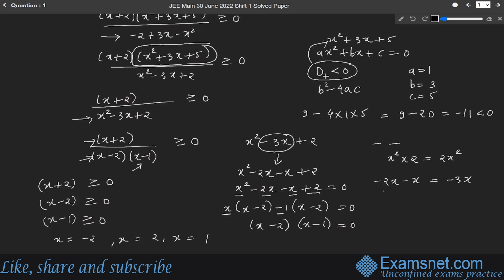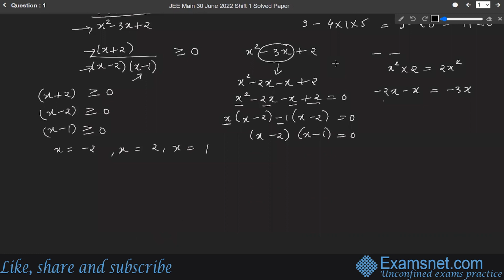All right. So now let us see it on the coordinate axis. This is minus 2, this is 1 and this is plus 2. Okay, it will be plus, minus, plus and minus. Why are the signs interchanging here? Because we have odd terms, right? If we have even terms, then the signs will not change.